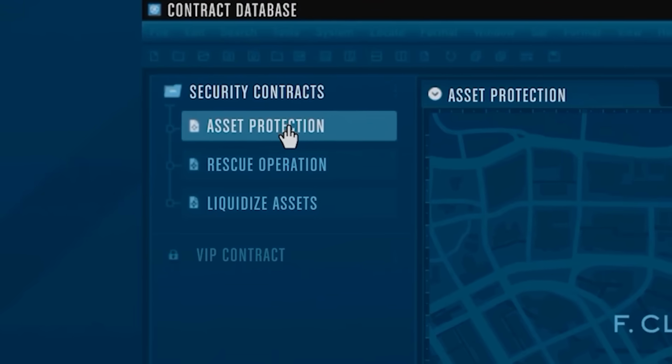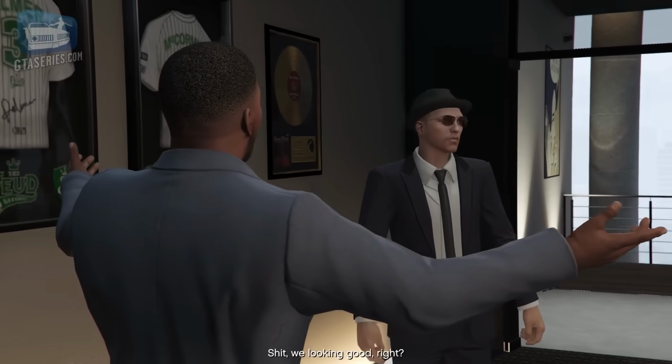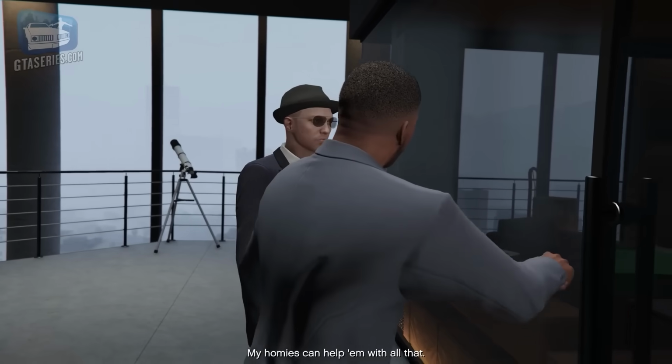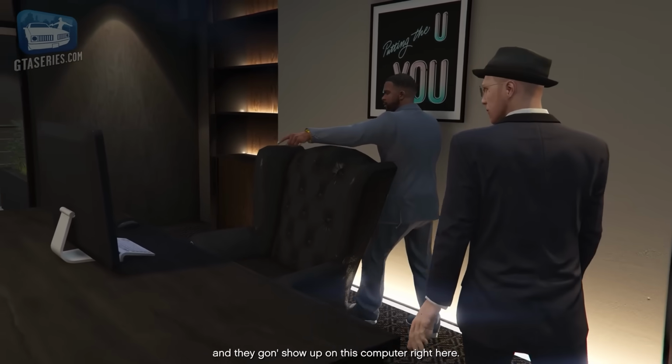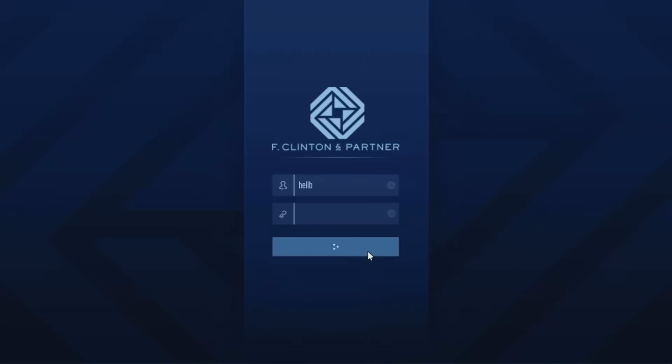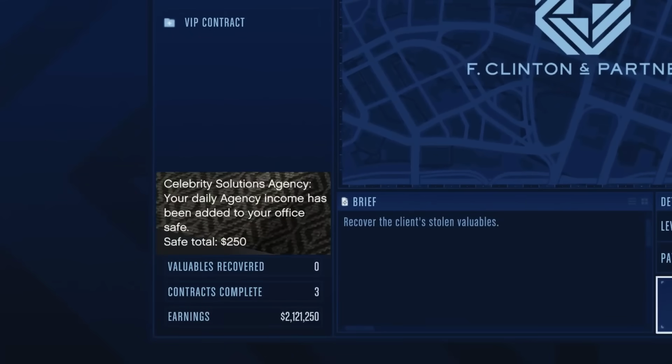There's security contracts as well as VIP contracts. When you buy your agency for the first time, Franklin will run you through all the details and show you your office space. Inside of your office, there is a computer that you can use to log into the F. Clinton and Partner local network, and this page shows you how many security contracts you've completed, as well as your total earnings from the agency business.